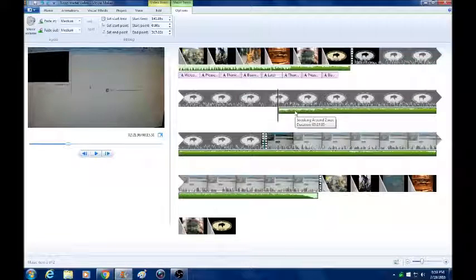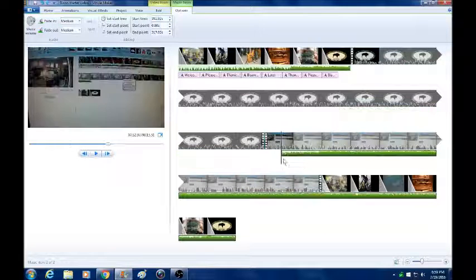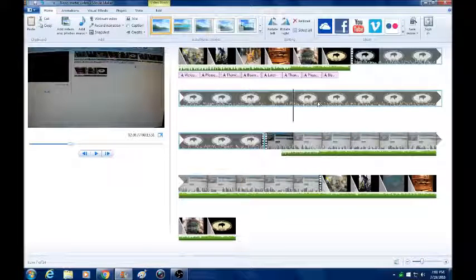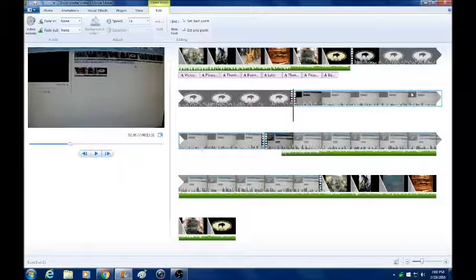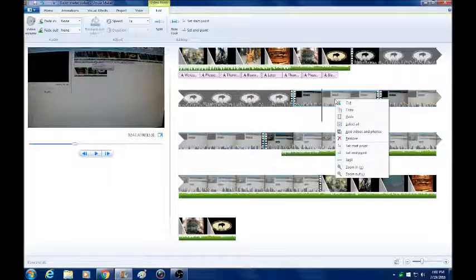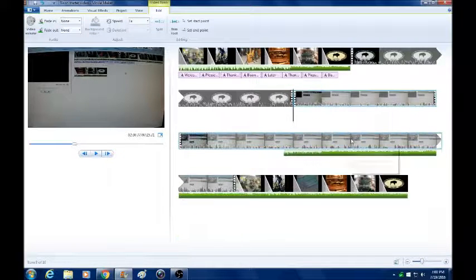Now, the reason that you want to leave all this here while you're doing your editing: you may have to move your music a little bit, but you don't want to put it down here where it belongs, because I'll show you why. Let's say I wanted to cut this part of the video out. I would go up here, hit my video, hit split, and let's say I want to come back here and split that too, and split that, and then let's say I wanted to delete this and remove it.